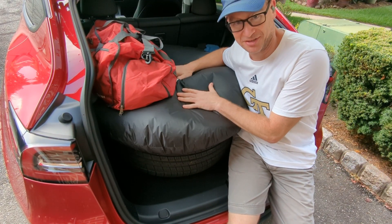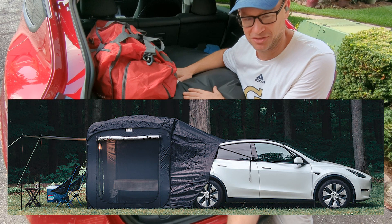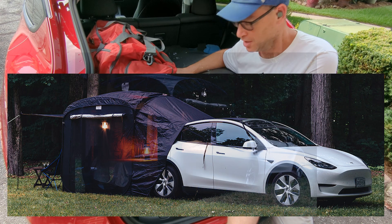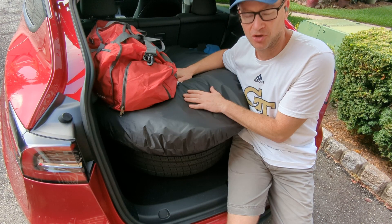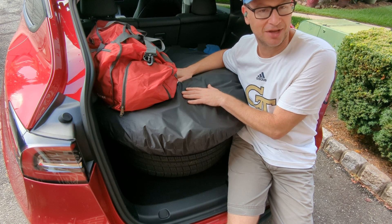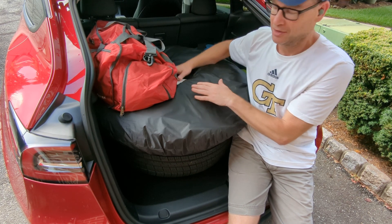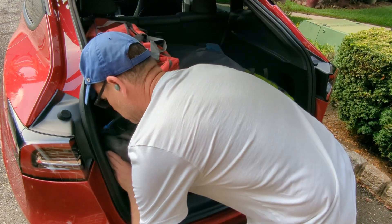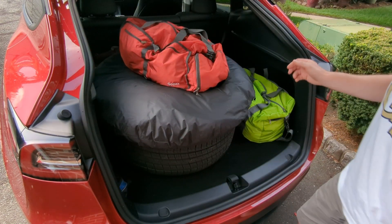This here is a tent that attaches to the back of the Tesla — I'll put a video up so you can see it. It is going to be the absolute coolest thing for camping under the stars at Yosemite. I'm not sure if I'll use it beyond Yosemite, but I'll definitely use it once I return — car camping in a Walmart parking lot or just hanging out at the Badlands. I have it and I'm looking forward to giving it a shot.